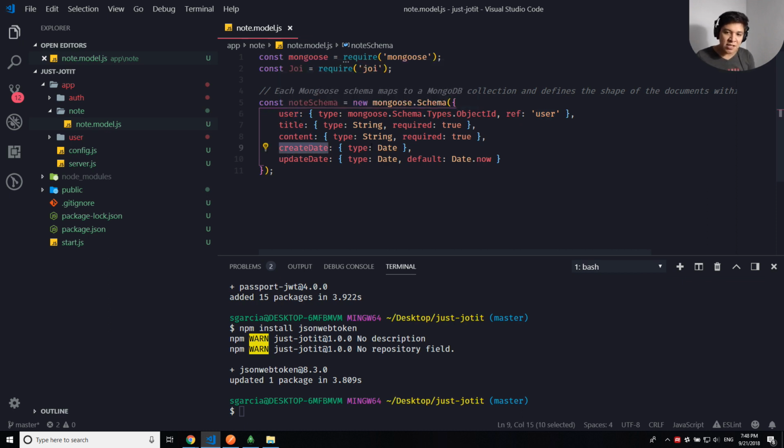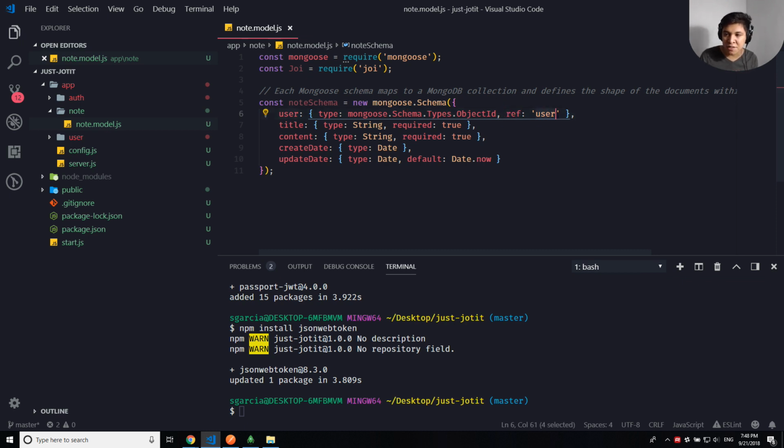The create date is something that basically I have to provide when I create it. It has no default value. But the update date, I set it to the default of date.now. And what that allows me to do is every time I push an update, even if I don't add a date, it automatically updates. And that's fantastic for my use. The title and content are strings. And here's where it gets interesting. I'm going to link each post to a user. So this has to be of type mongoose.schema.types.objectId.